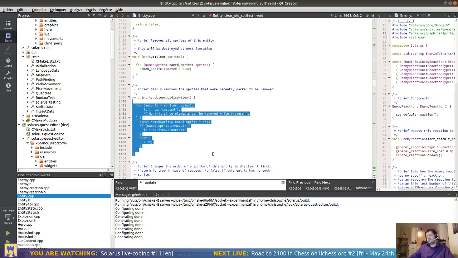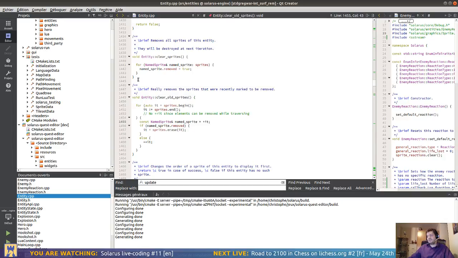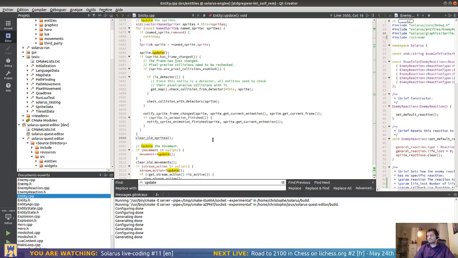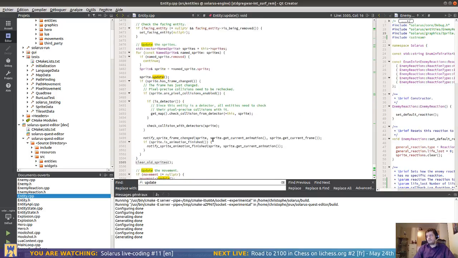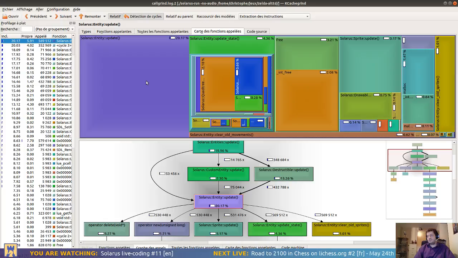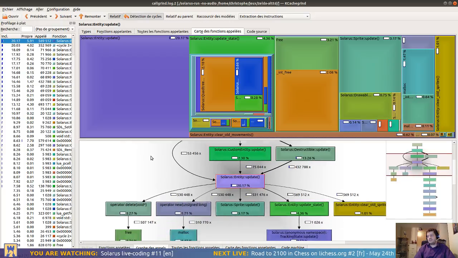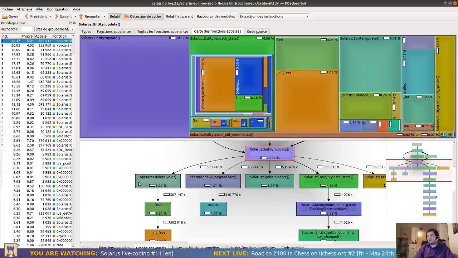Okay. And this list, most of the time, has exactly one element. There must be an easy way to avoid these stupid allocations.